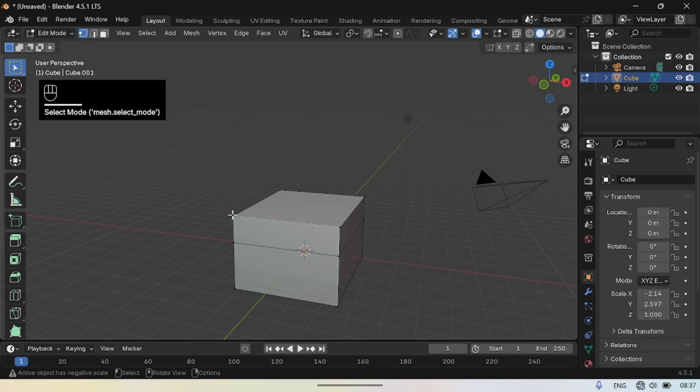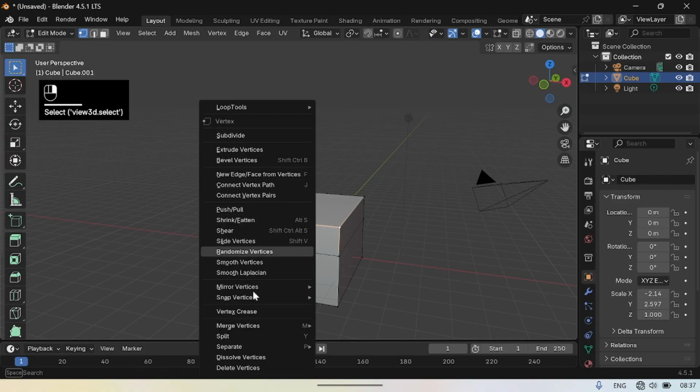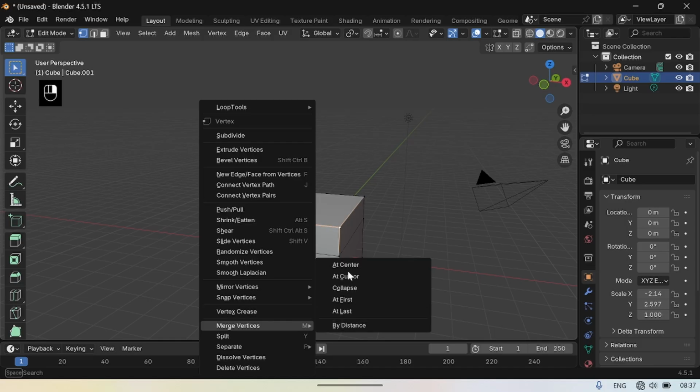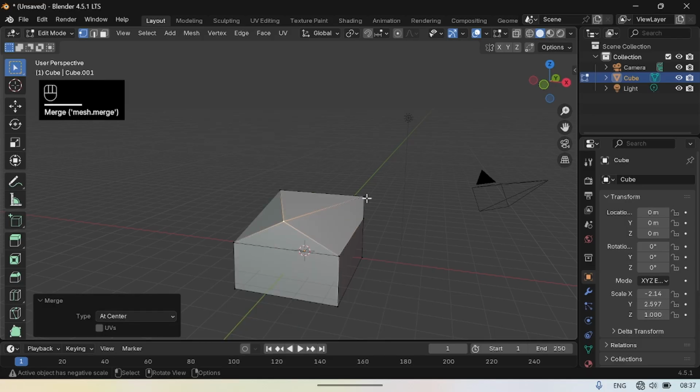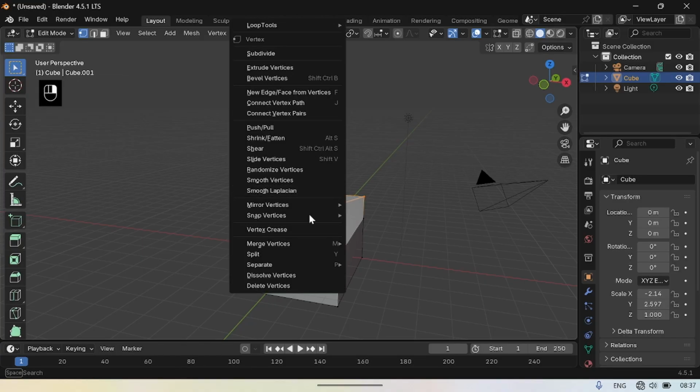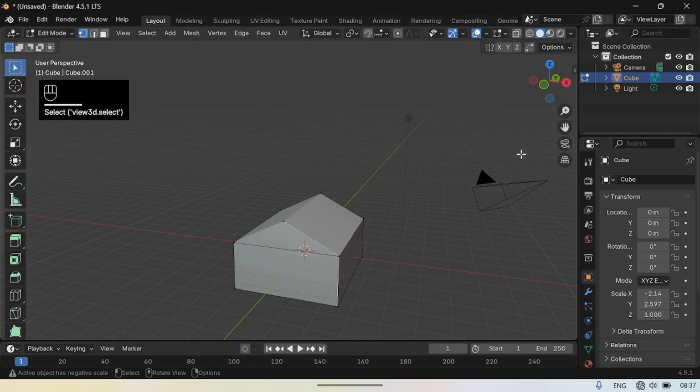I'm going to choose this vertex here and this one, and then I'm going to right click and merge at the center. Then I'm going to pick this vertex here and this here, and merge vertices at the center like this.